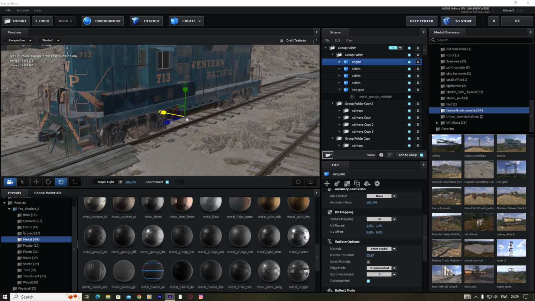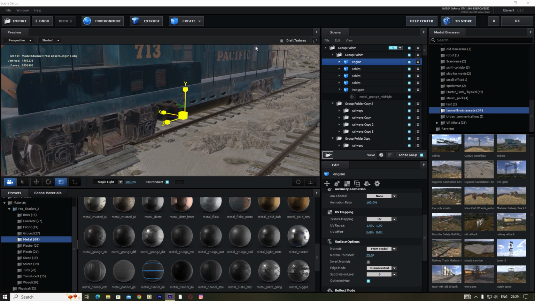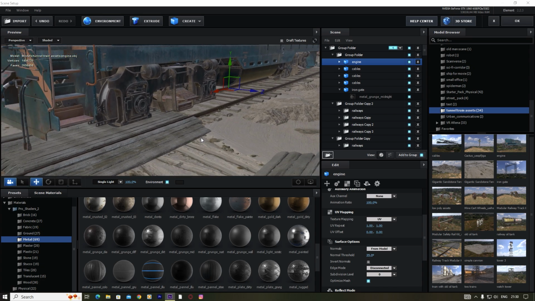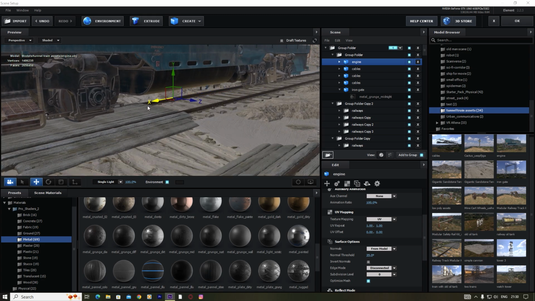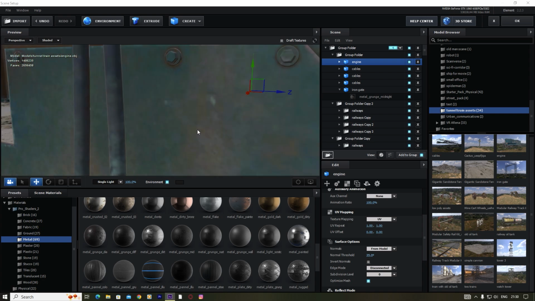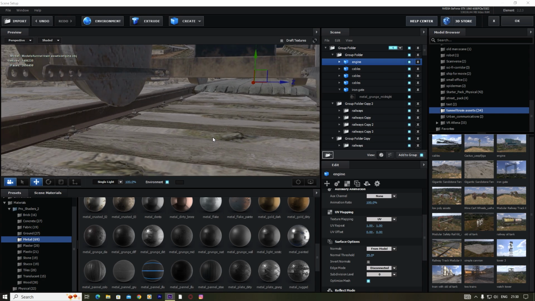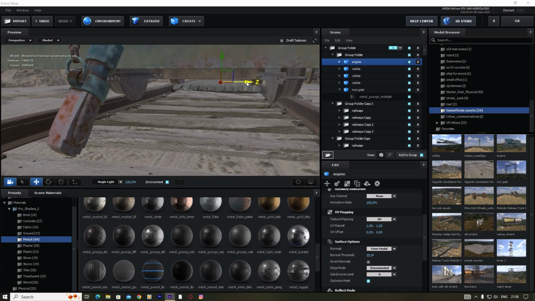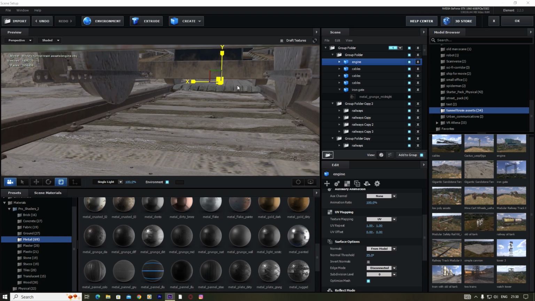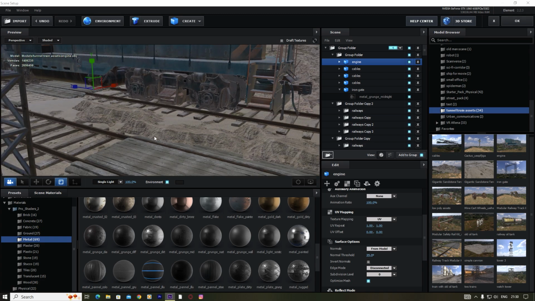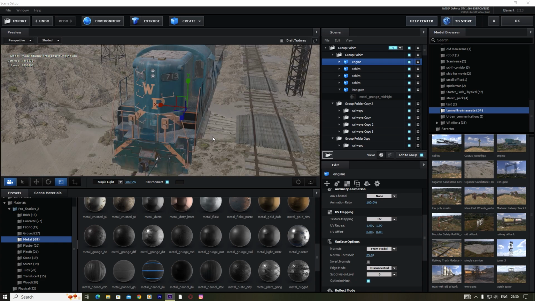So now we're going to increase the scale to match the line position here. Going to put it a little higher. So here are the wheels. Make sure that the wheels touch the lines. We're going to increase the scale just like this. Okay, so it matches the lines, so it's fixed.